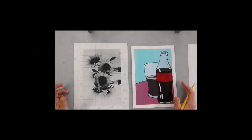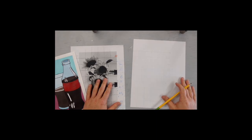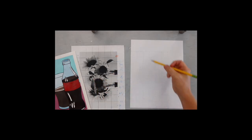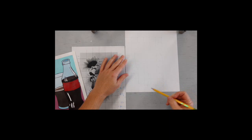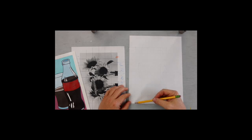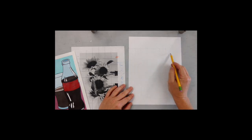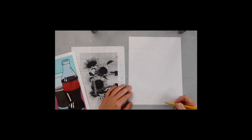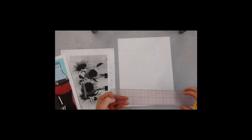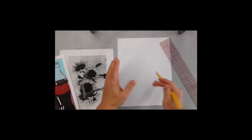So let's talk about some things you're going to want to really think about. First and foremost, as I said before, you are going to want to get some scrap paper and graph it 6 by 9, 1 inch by 1 inch. One thing you can do to make your life easier is use the left-hand side of the page and the bottom side of the page as guides, because those are already 90 degrees. And then you can measure up 9 inches, use your ruler and make a line. And then over 6, use your ruler and make a line. And that's going to get you a true 6x9 area. I'd highly recommend you do that, because otherwise you don't know if your rectangle at 6x9 is true or not. And if you graph it by using that as your right angle, you'll have a nice clean area.